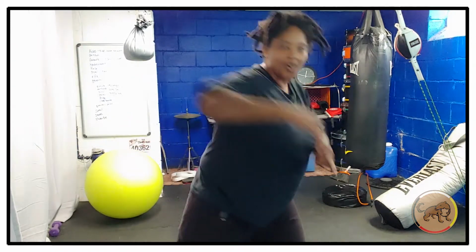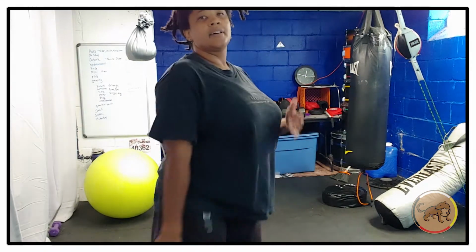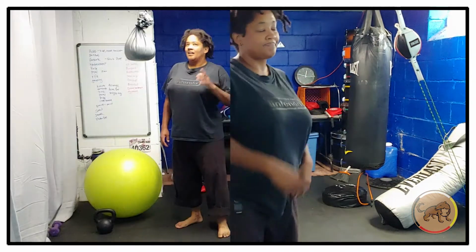And this is just a really important movement when you're fighting. If you're throwing somebody, if you're throwing a punch, even a lot of the kicks, you start from your hip first. Everything comes from there.